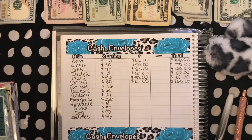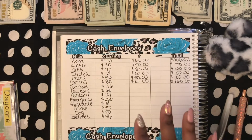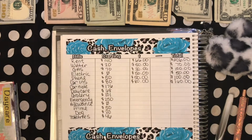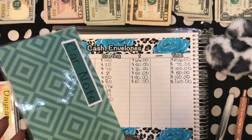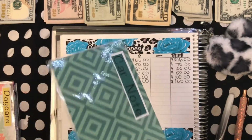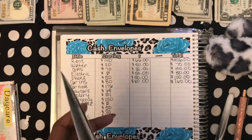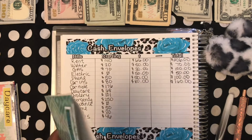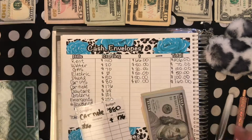Like, the daycare had extra money in there. And I was like, what? Where does extra money come from? You know what I mean? Because every time when you do stuff like this, you need to go back and revisit and look at things, because you kind of miss things. And I did. And I was still like, what did I do? Until I sat down and redid these, is when I finally figured out what I did wrong or what was extra or whatever. So I was like, oh my gosh. It was pretty crazy. So the car note, the lovely car note. Here we go. I should have did this one first.